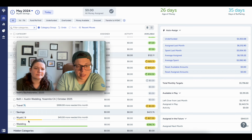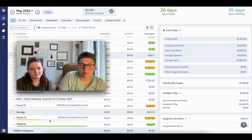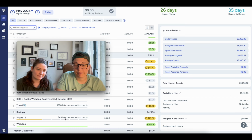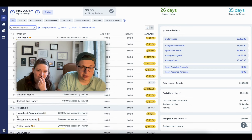They also made some updates to the progress bars, as you can see. There's this money that's already here, and then there are still the same little progress bars, so you can see week over week as they build throughout the month. They'll stack on top, and this one will get a little bit longer, and it feels very satisfying. We're gamifying budgeting, everyone. Everything's a game. Everything's a competition. Look at our tiny little dot down here, because there's 17 cents in the household consumables.